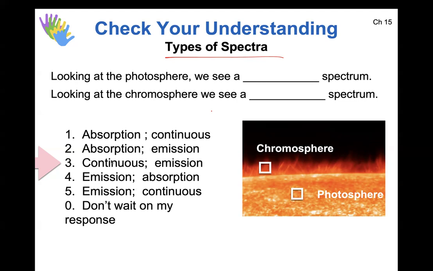So the reason that it's continuous and emission, the best way to hit the key idea here is that the photosphere corresponds to the temperature. We talked about that a lot, right? Photosphere has a temperature of 5,800. Well, if you see any mention of temperature, then you should probably think continuous spectra. It's a bit of a mental shortcut, but it's really never going to fail you. Because if we're talking about temperature, we're talking about a continuous spectrum.